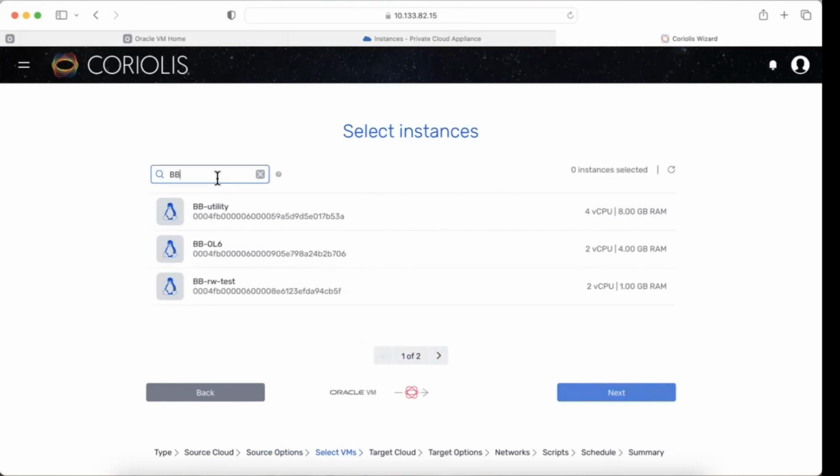Next, we will have to select the virtual machine that we would like to replicate. And in our case, the virtual machine will be called BB Coriolis test.